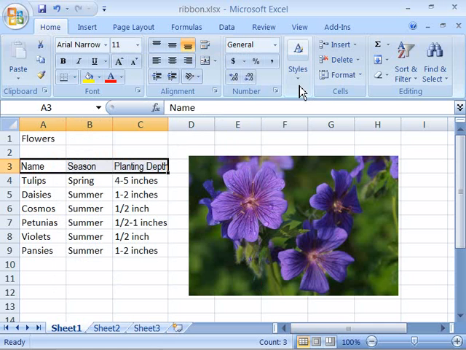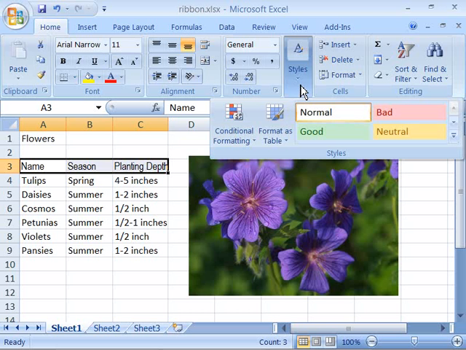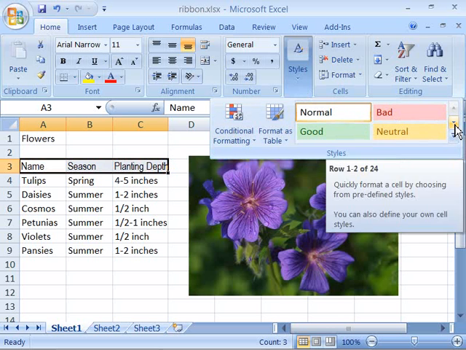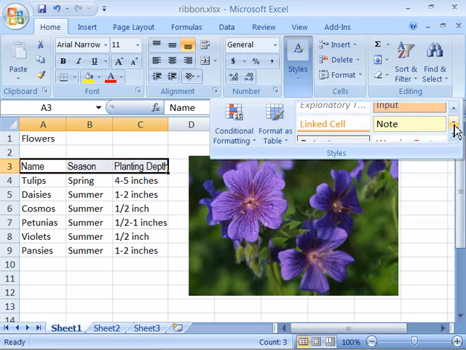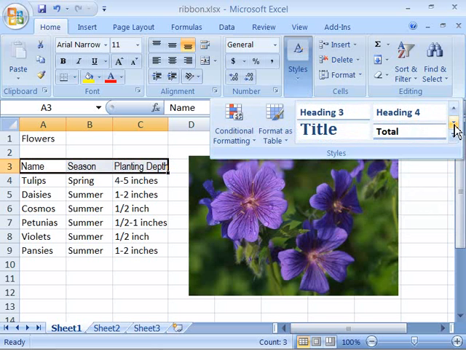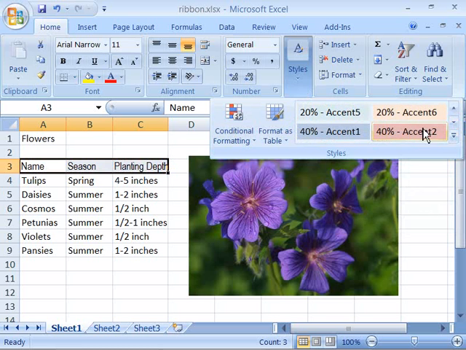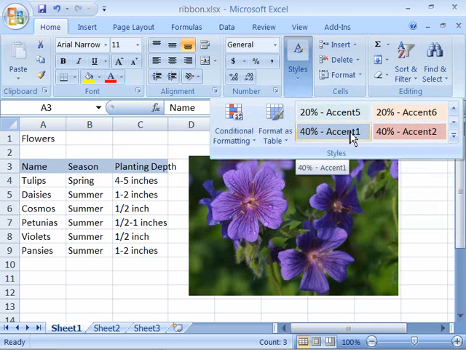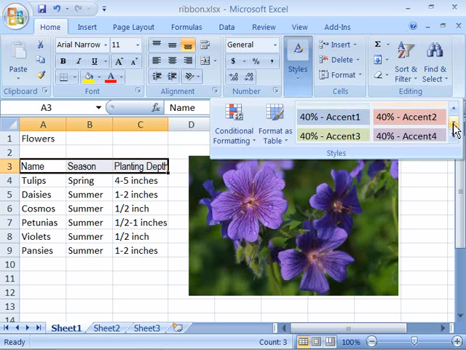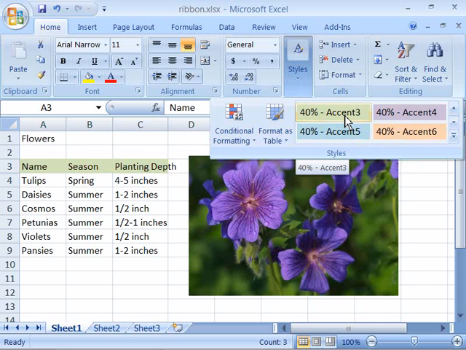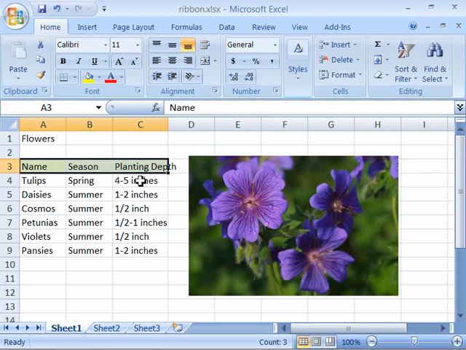Now another nice feature of Excel that's also part of the Home tab is the Styles group. These are predefined styles that have already been set up for you. Notice that when I click the button, it drops down into a menu that lists all the various styles that have been pre-set up for you to use in your spreadsheets. Also note that as I move my mouse onto these various styles, they're immediately reflected in your spreadsheet. Choose the style that you want by selecting it, and it is then applied to your spreadsheet.